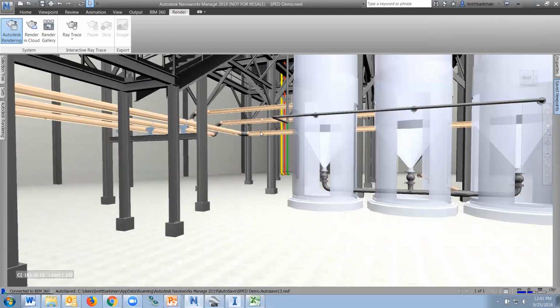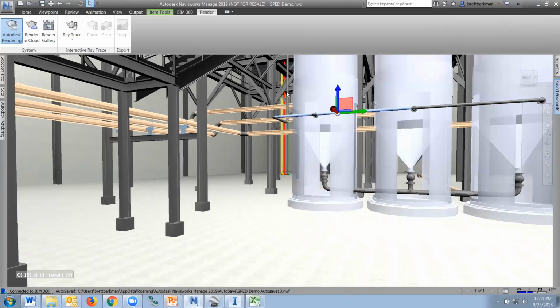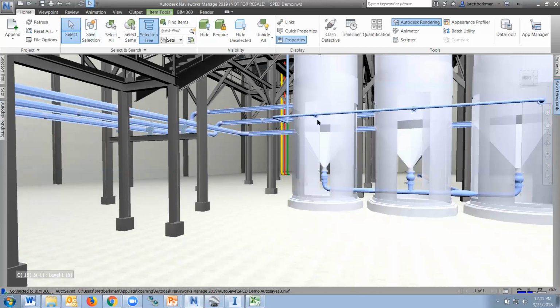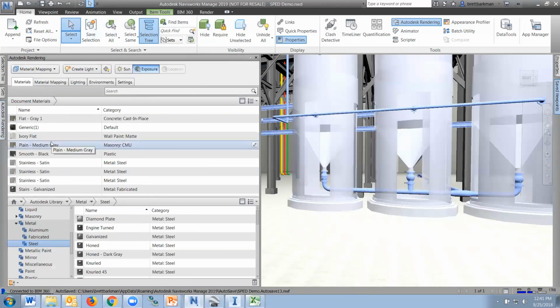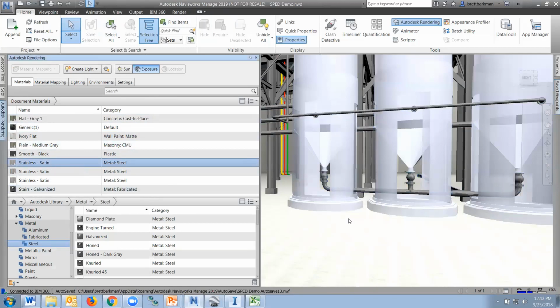But if you need to apply to something, let's say I'm going to make sure there's material on piping, then first I'll select those objects, and I'll just pick a few here. Or maybe I'll change the selection method to layer, and that'll allow me to pick entire pipe runs. So I'll pick these here. And let's say I want to make sure that those are stainless steel, and they look like stainless steel when I share this view with someone. So I'll come into the material window and just right click and choose Assign to Selection. And that'll apply that material.